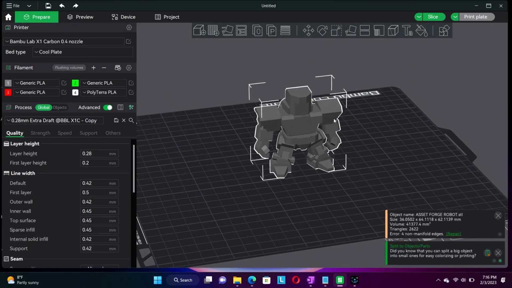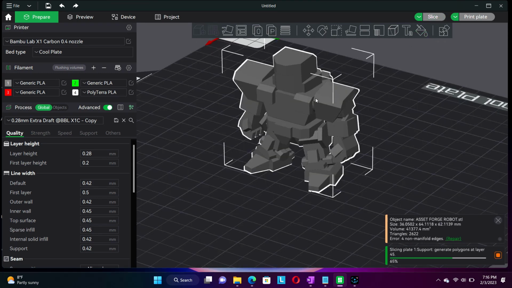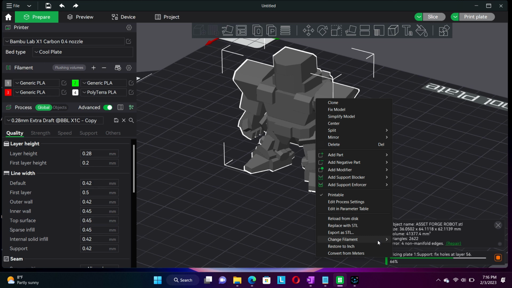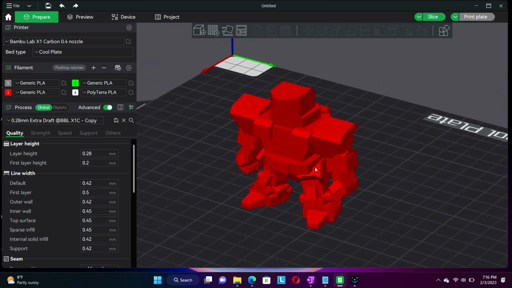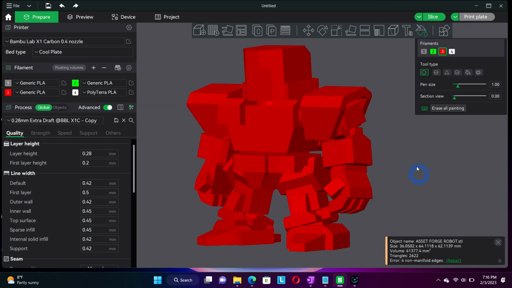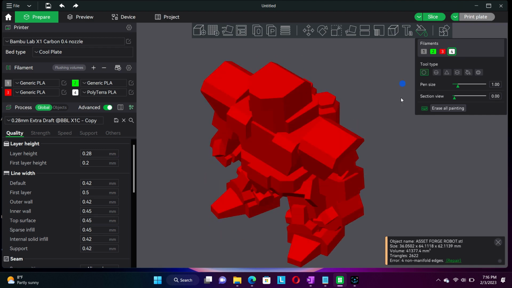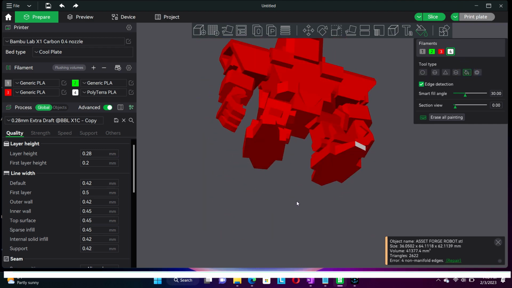I will be using my Bambu Lab X1 Carbon Combo to print all of these. We will be printing in multiple colors, so filament waste is inevitable. Check out my video on how to reduce filament waste, link below in the description. The model only has one color when it is exported as an STL, but we can always paint it on Bambu Studio.